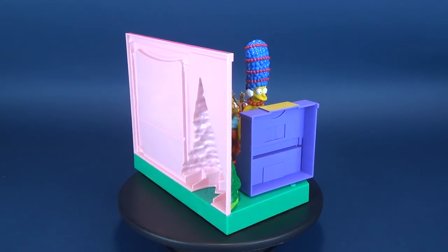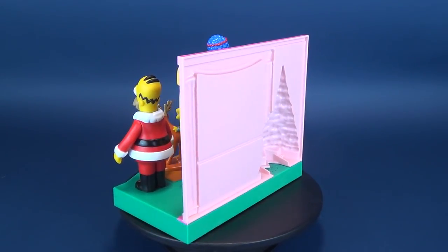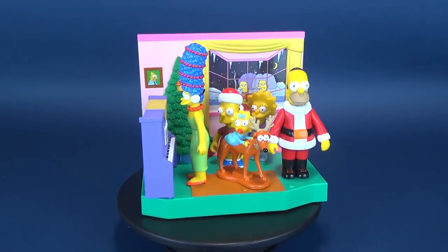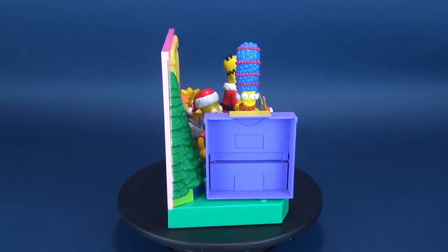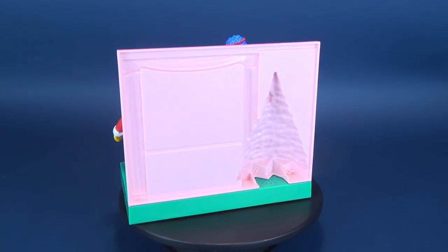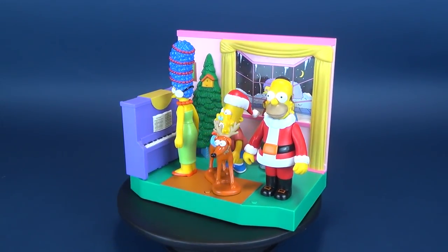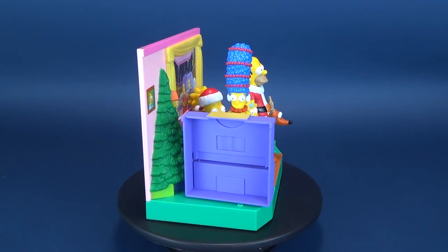Either way, today's Christmas video we were having a look at the Simpsons - this was the Playmates Simpsons Family Christmas playset, or 'Family Christmas Environment' as they actually called it on the box. Neat-looking figures, I just wish they would connect better to their display base - but really that could be said for any of the Simpsons interactive World of Springfield. It just so happens that we were looking at this one. Speaking of Christmas, Christmas spots are not stopping as we get closer to the end of the season - there's still a whole ton lined up for this channel.